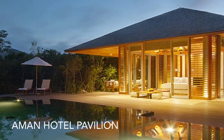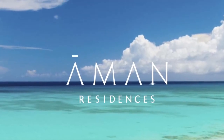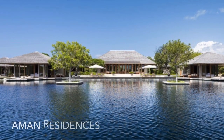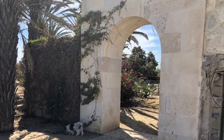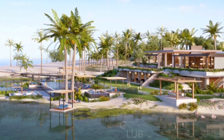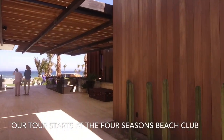The newly announced addition of Aman Resorts and Residences makes this a major player in the ultra-luxury residence game in Southern Baja. This is Aman's first Mexican venture from the Southeast Asia six-star hotel group. Our tour of Costa Palmas began at the entrance of this 1,000-acre project. After arriving to the recently completed Beach Club, we met their team.